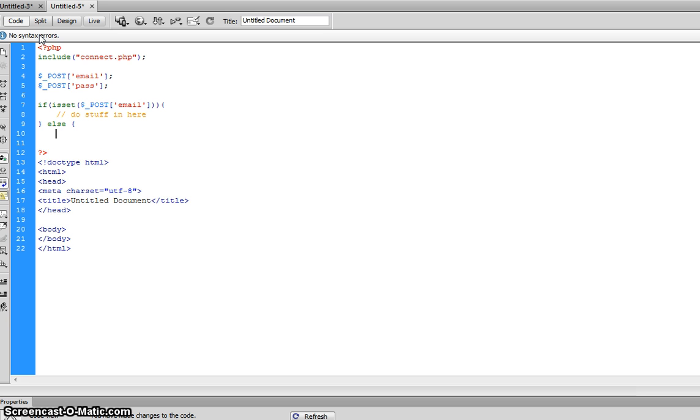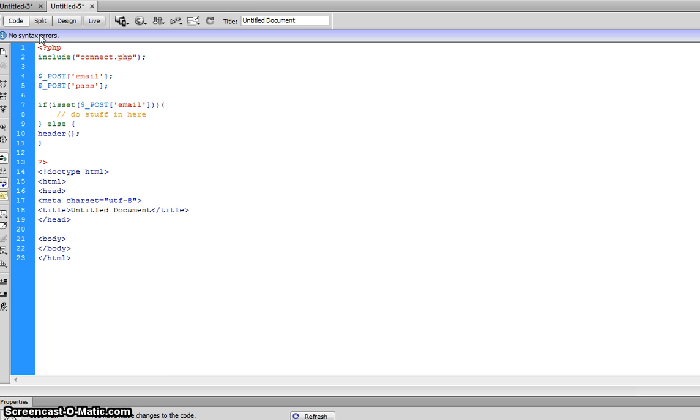Else we could do a couple of things such as header location index.php, or you can be more creative. It's all up to you what you want to put in there.